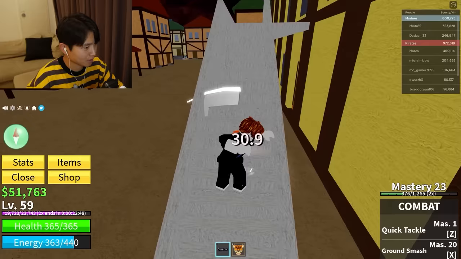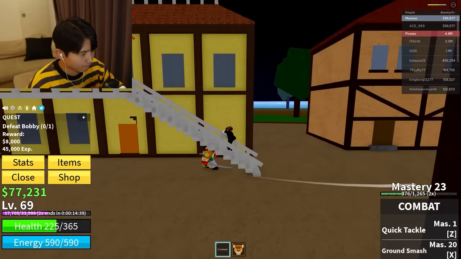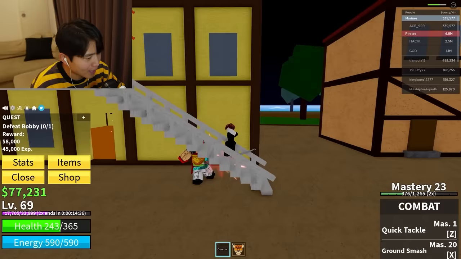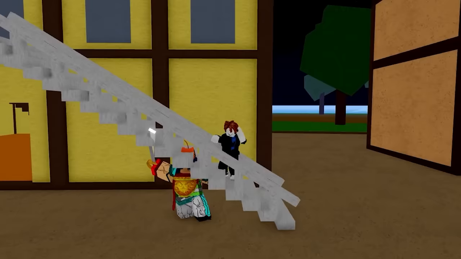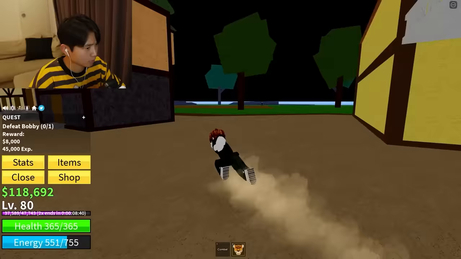Stair strategy is working. It's actually working. I'm sorry for stooping this low, guys, but I'm really just trying to get as close to level 100 as possible just to embarrass myself a little bit less. I probably wasted all that Robux on a leopard fruit for nothing. I'm barely even using it. No, Bobby, where are you, Bobby?